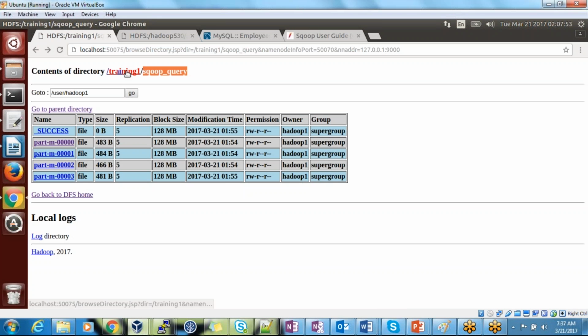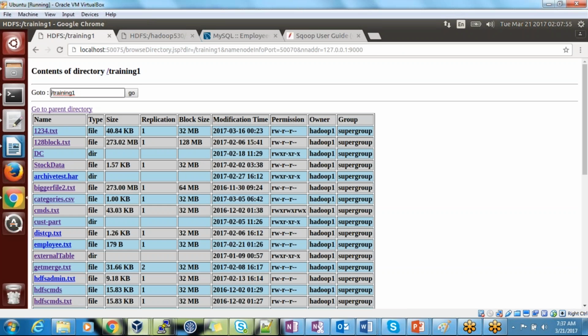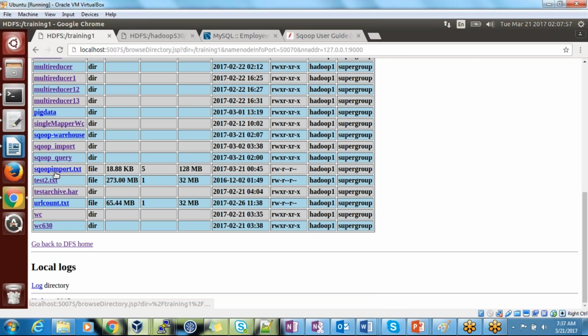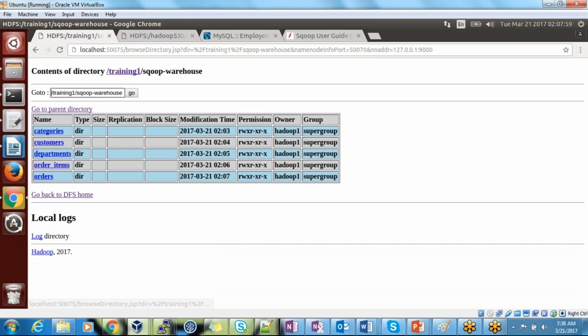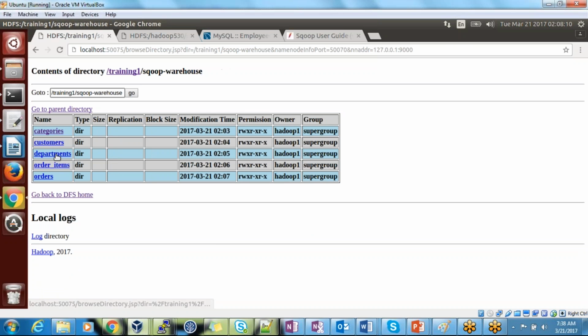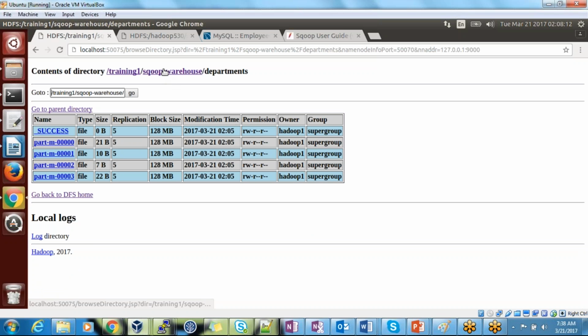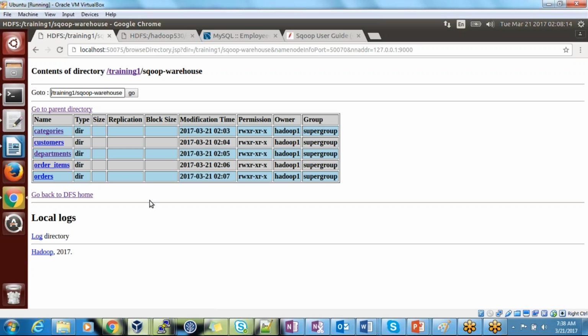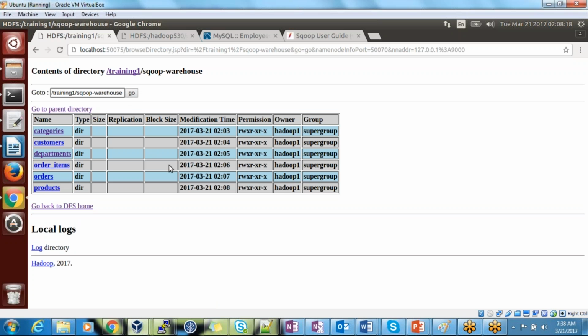Look here, sqoop warehouse has categories, customer, departments. Categories will have a category directory, departments will have their own data, and the rest will also be there once the job is completed.